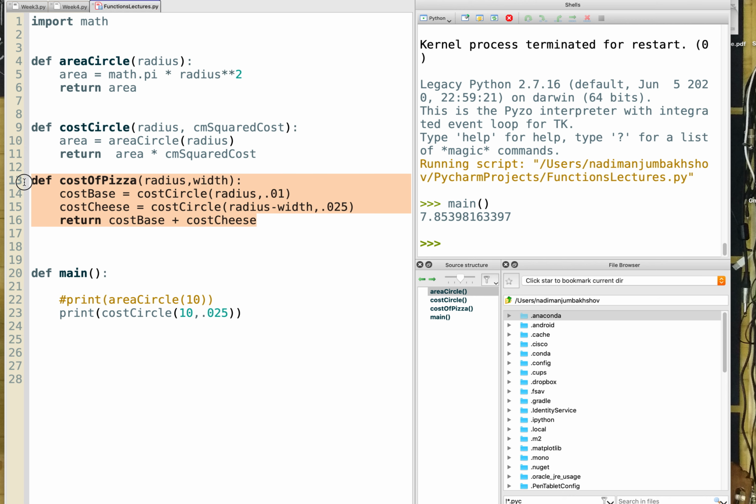Building up a program, a function from smaller functions which themselves use other functions, has an incredible power in terms of reusing code. This area of a circle is a generic piece of code I can reuse anytime I need to calculate the area. This cost circle, because I give it the value and the radius, is also quite general. So this is my program, the cost of pizza, and I give it just these two values. Internally, it has their custom values, and that is the simplest way of building up a bigger program from a smaller one.